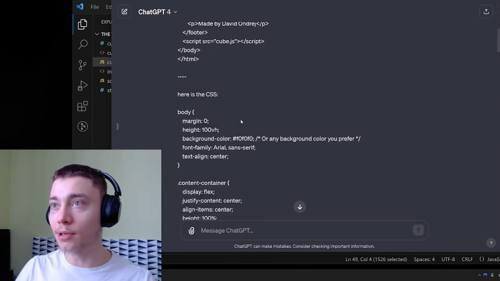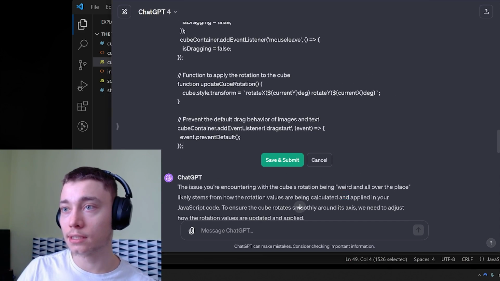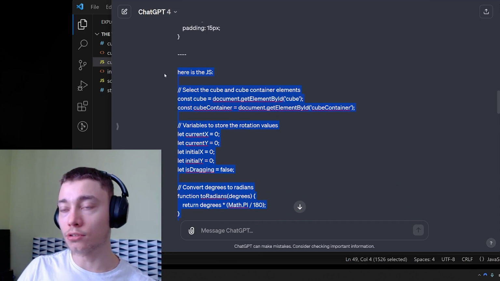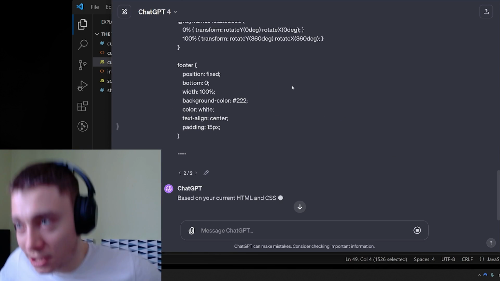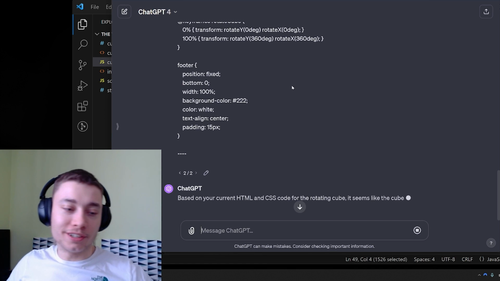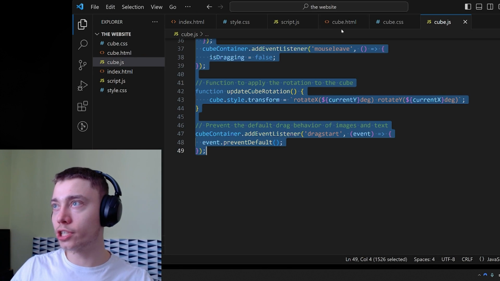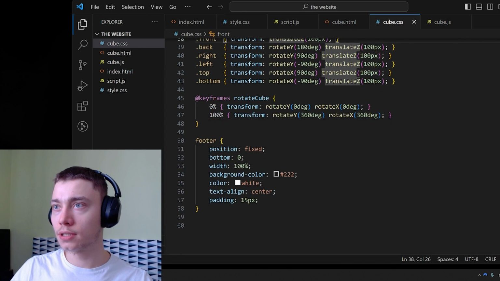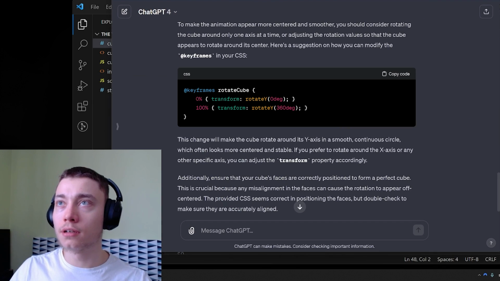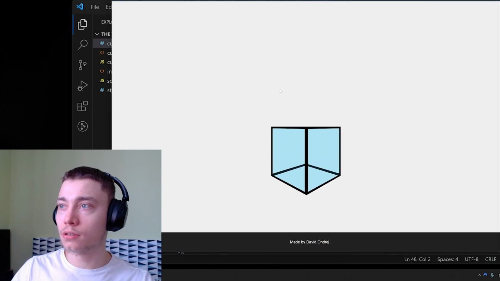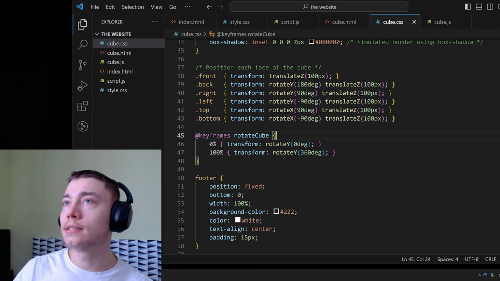I need to update my message because I shouldn't even include the JavaScript, because all the JavaScript does is not even used. The JavaScript doesn't even work right now. That's for the interactive cube rotation, but okay, let's try changing the keyframes animation. Well, maybe that's actually my... Yeah, it's only rotating about the y-axis.